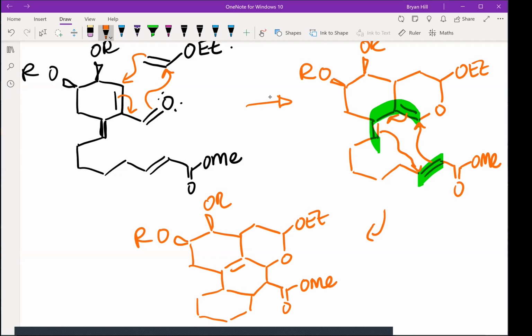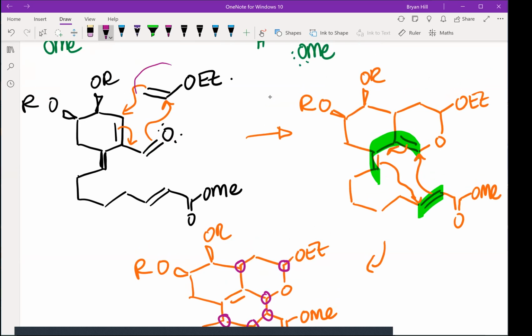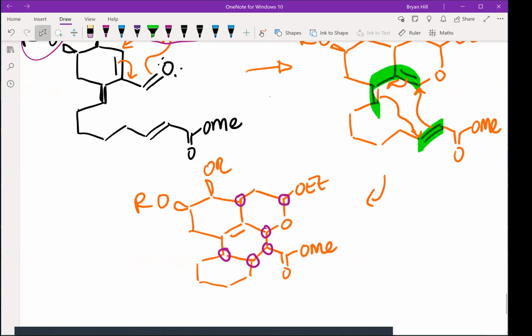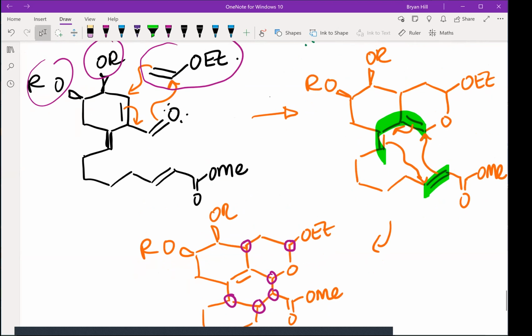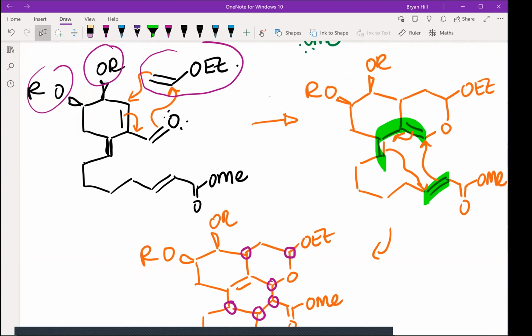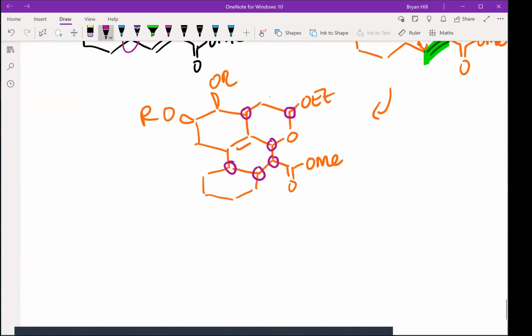And the neat part is that this stereocenter, this stereocenter, this stereocenter, this stereocenter, this stereocenter, and this stereocenter were all controlled by whether it was an exo or endo transition state and that sort of stuff. And how this first reacted was dependent upon the fact that we had these groups here. So it was really kind of neat that you could control all of those stereocenters to make a relatively complex molecule with a simpler starting material. We also had some other interesting stuff here as well, but that's outside the scope. So the Diels-Alder reaction is sort of near and dear to my heart, so to speak.